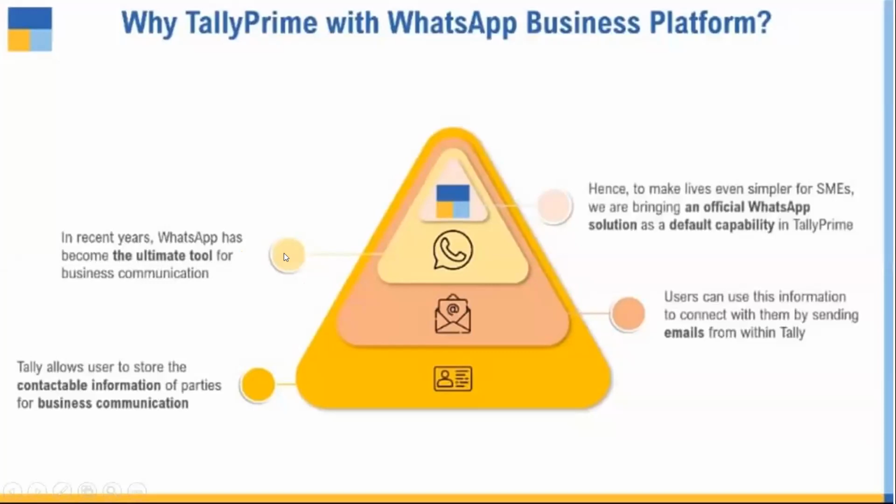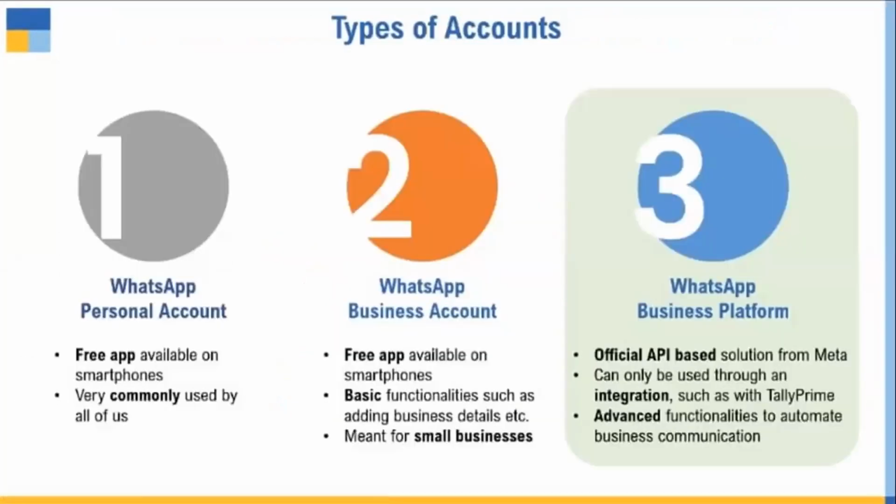See, mainly now everyone requires WhatsApp. Everyone is doing all the transactions in WhatsApp only, so we need to share the data from WhatsApp. Before, Tally had email only. Now Tally is connecting with WhatsApp Business also. We know in default WhatsApp there are two or three accounts. One is the WhatsApp personal account and the WhatsApp business account. And now we have a WhatsApp API for the Meta Facebook platform. Using that, if you have a WhatsApp business account, Tally can be integrated with the WhatsApp business account.